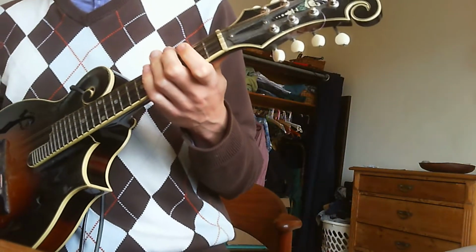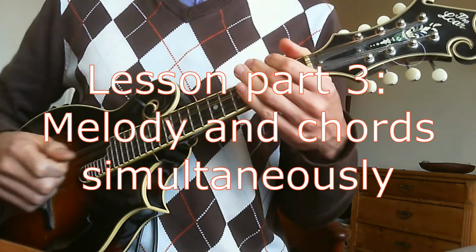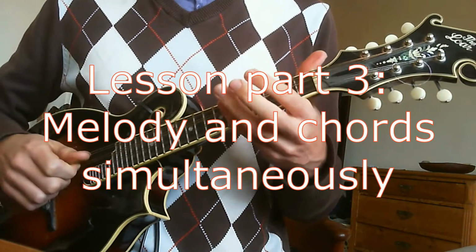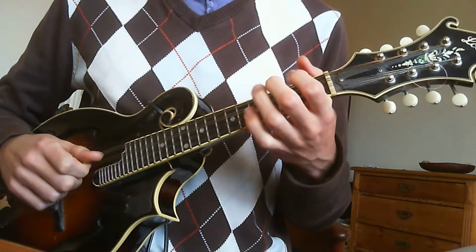Okay. Let's move on to the last section. This section is a bit more advanced, so when you have the first two sections, then you should work on this. We're gonna play the chords and the melody at the same time.